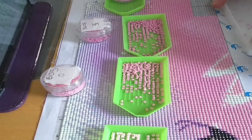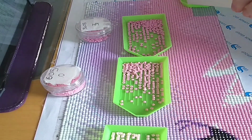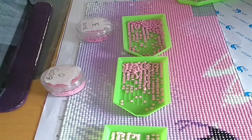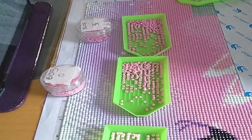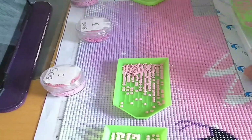So, I'm going to put these back in here, because I want to do the number 3. I've got number 2s in there, but I'm going to work down the squares. Come on. Dear me. Number 3s, put them in here.